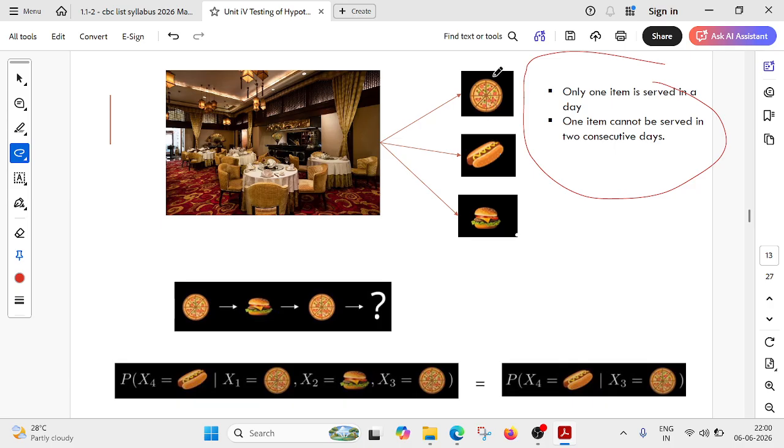Now we can see that, taking a circle, I mean an ellipse, don't take the circle, ellipse and all, here we are discussing states. Suppose this is a burger and this is a pizza, and like that we can take this as a cake. Now P of x1, the first item and the second item, and then the third item. Suppose you want to add that up, P of x4 equals P of x3 and then next x1. Now you can see that P of x4 will be obtained like this.